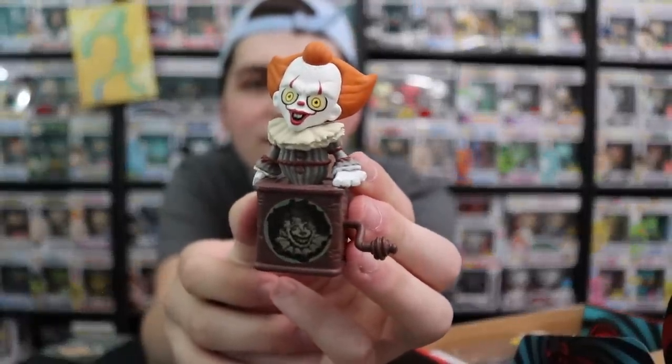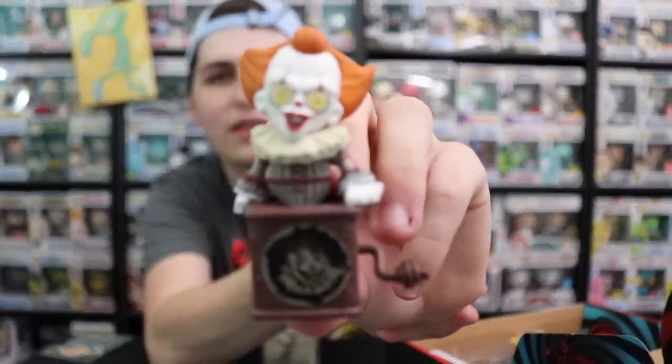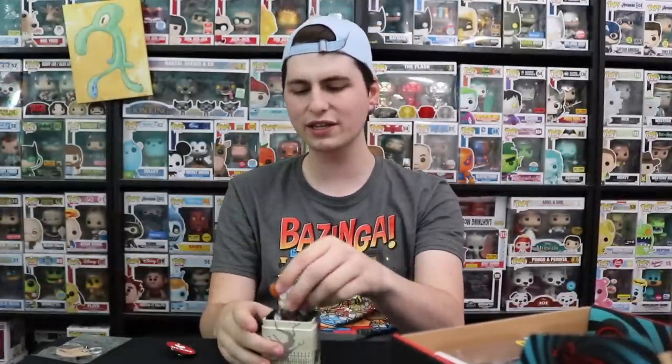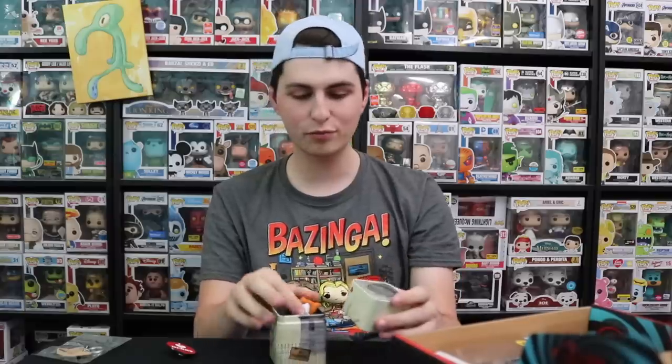Really nice Mystery Mini. This is him coming out of a jack-in-the-box, kind of. I like this one a lot. It's a really nice detail as well. It's a bit of a bigger one as well. I don't think this would actually fit inside the Mystery Mini case. I'm not 100% sure, but it does seem a little bit taller than the normal Mystery Mini. Anyways, because it does go in this tin, it would be a bit bigger. And if you guys are trying to complete the Mystery Mini set, you would have to buy this to get that last one. So that's pretty cool that they do that.